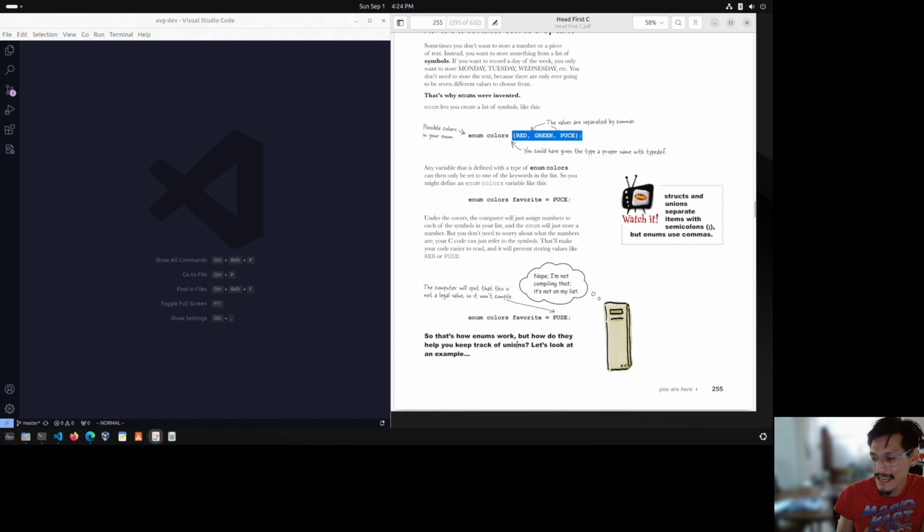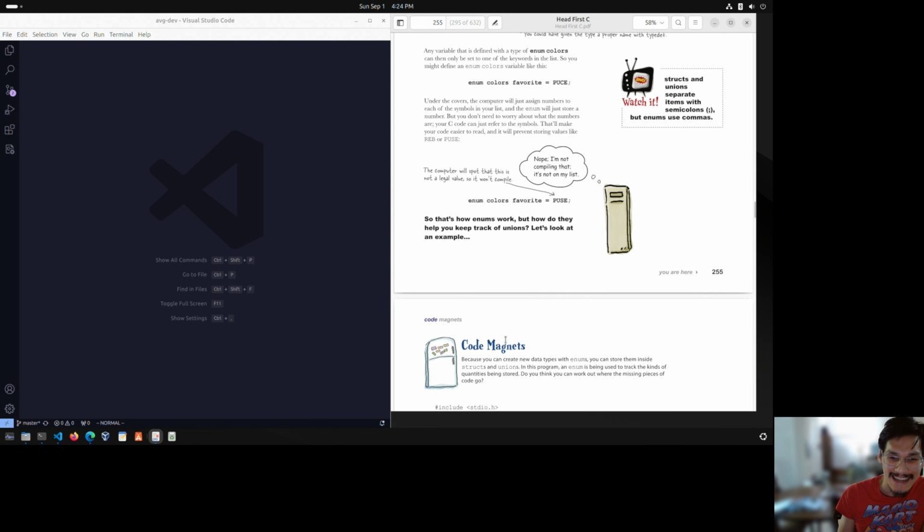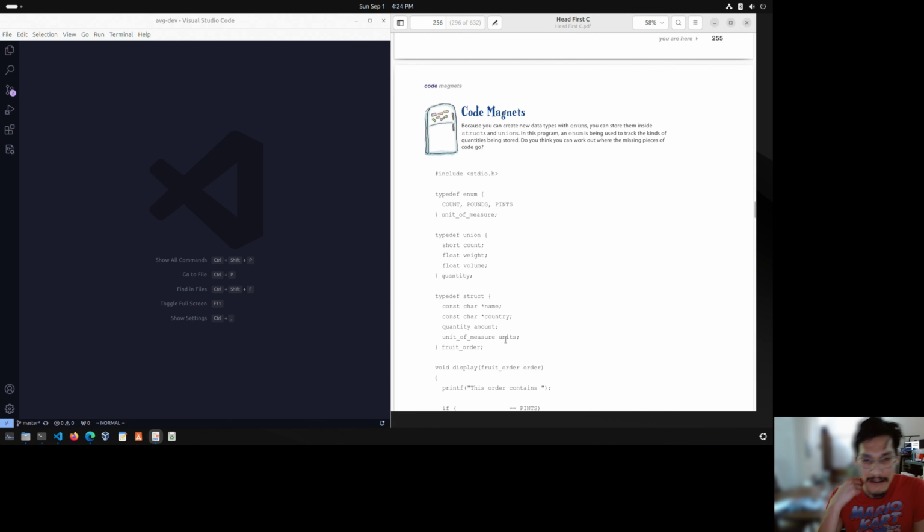Okay, so how does this relate to unions? Let's see. Okay, so we have an enum called units of measure. This is the way we define an enum, typedef enum, with the, I guess, possible labels as unit of measure.